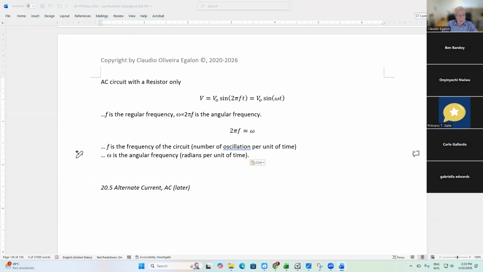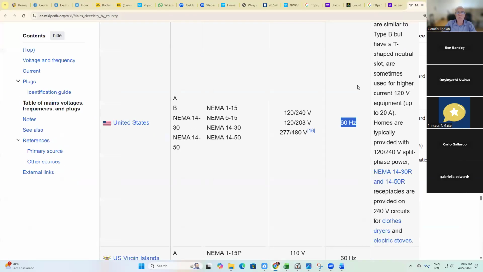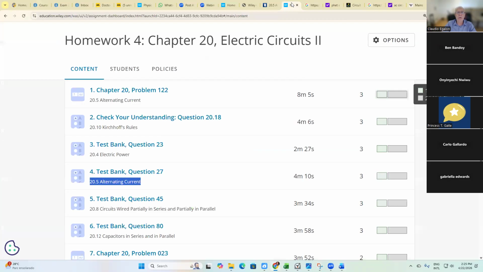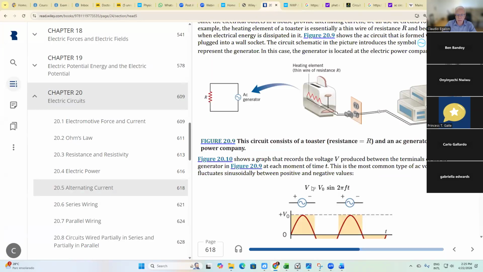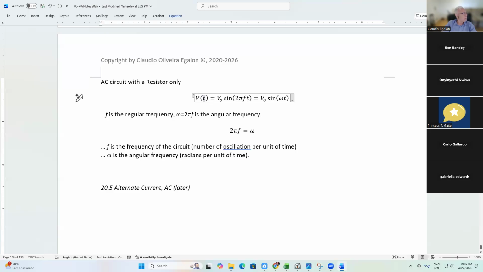I like to put V as being a function of time. Usually, when we are dealing with AC circuits, it is represented by a lowercase v, but not in this book. So let's stick to the notation of the book. When dealing with AC circuits, the notation becomes a lowercase v, lowercase i, okay? But let's keep on using the notation of the book so you don't get lost, right? So here you go, it's a function of time, right?